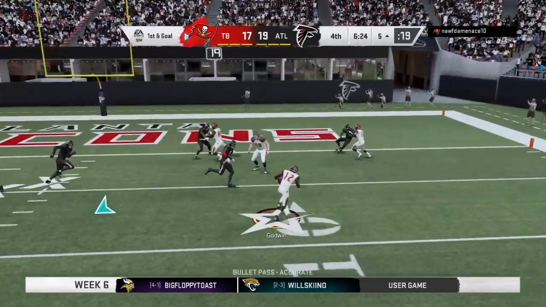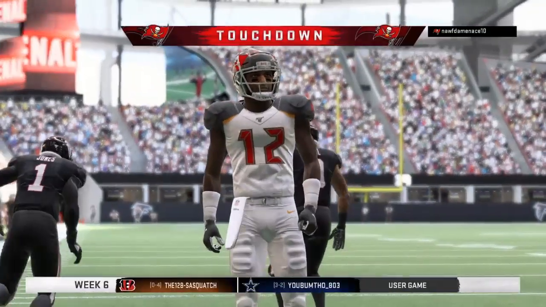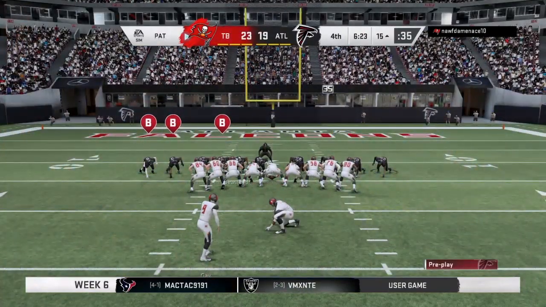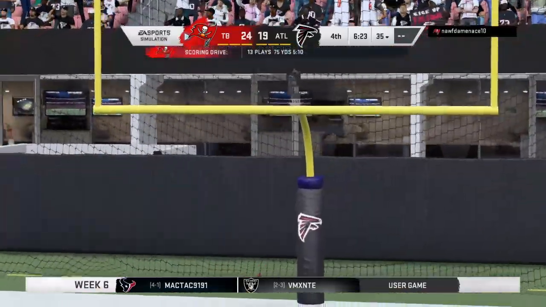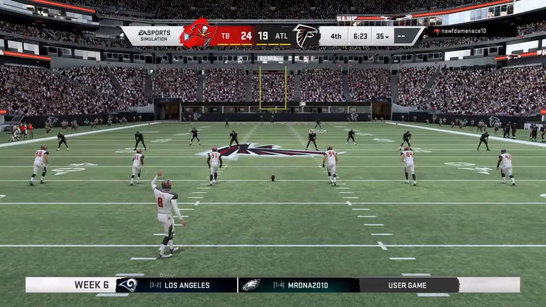Jameis to throw it. Looking for Godwin, and he's got him, complete. And he's into the end zone for a Tampa Bay touchdown. 3 touchdown passes now in the ball game for Jameis Winston. And the Bucs are going to retake the lead. Extra point by Gay is up and good. And the decision to just kick the extra point winds up successful.